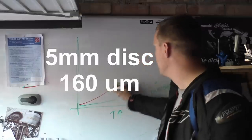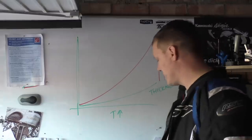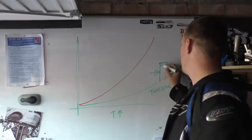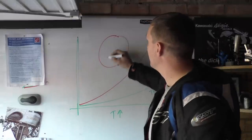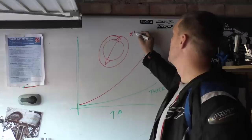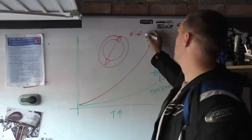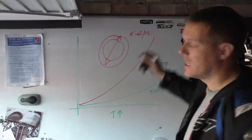And then if you look at the radial expansion. So this is the thickness of the disc. Oh, use the right colours, you twat. So green is the thickness of the disc. So this is the disc there with that measurement. And then this in the red is how big this is getting per diameter, and it was D1 minus D2 for the diameter, and it's actually the radius, and then you divide that by 2 and all that kind of shite.